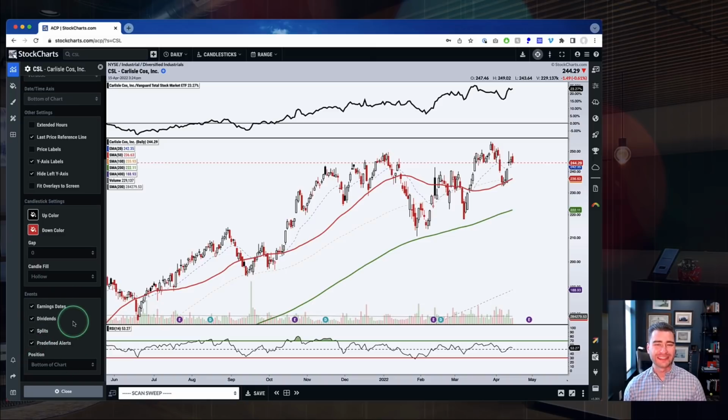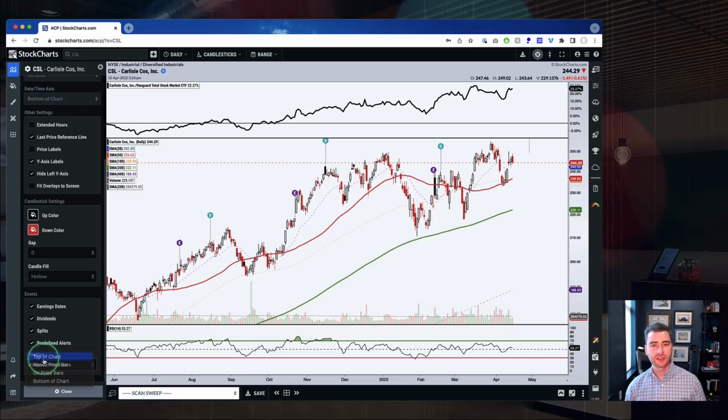So 4 different options here in your event markers, and to turn on the new earnings dates one, all you've got to do is make sure that that is checked here in the main price settings. Now, like I mentioned, you've got 4 different position options. So I personally like mine at the bottom of the chart, but you can also position these on the price bars themselves. So right there on the charts, you can position them above the price bars. So they'll actually kind of float above, as you can see there.